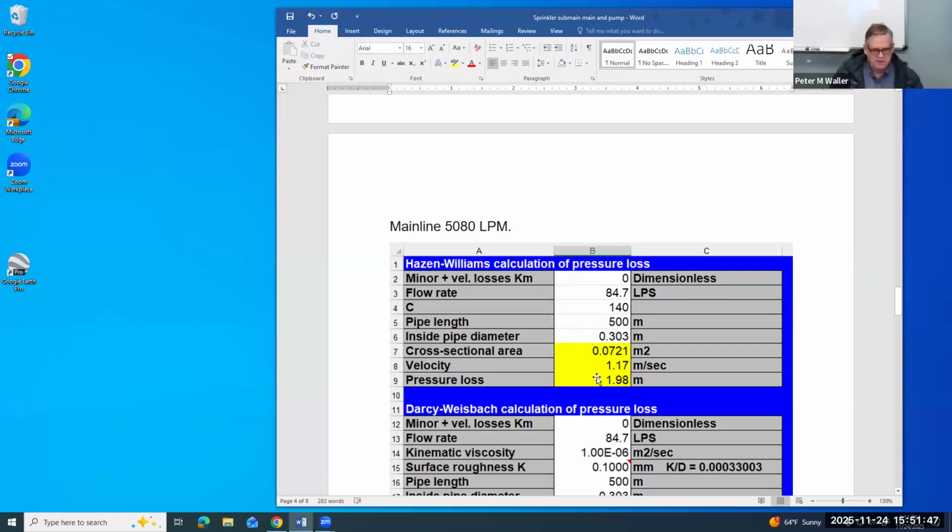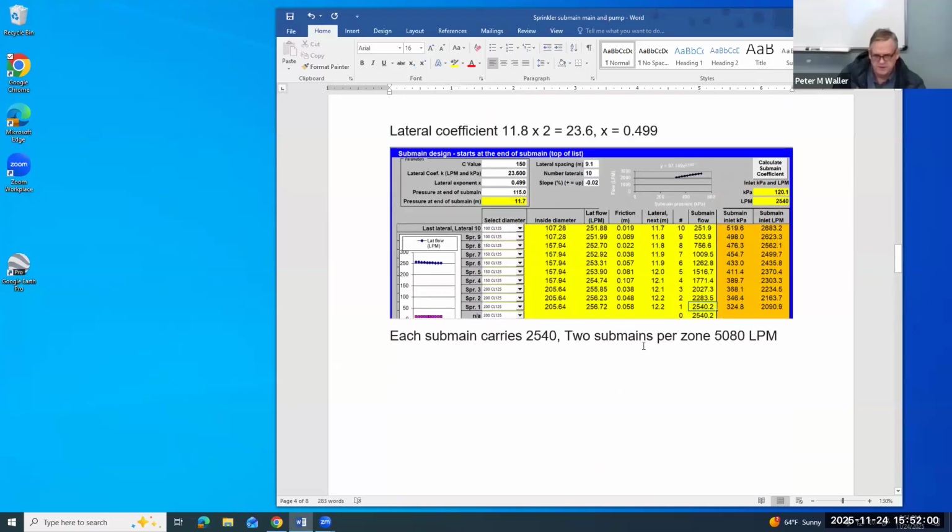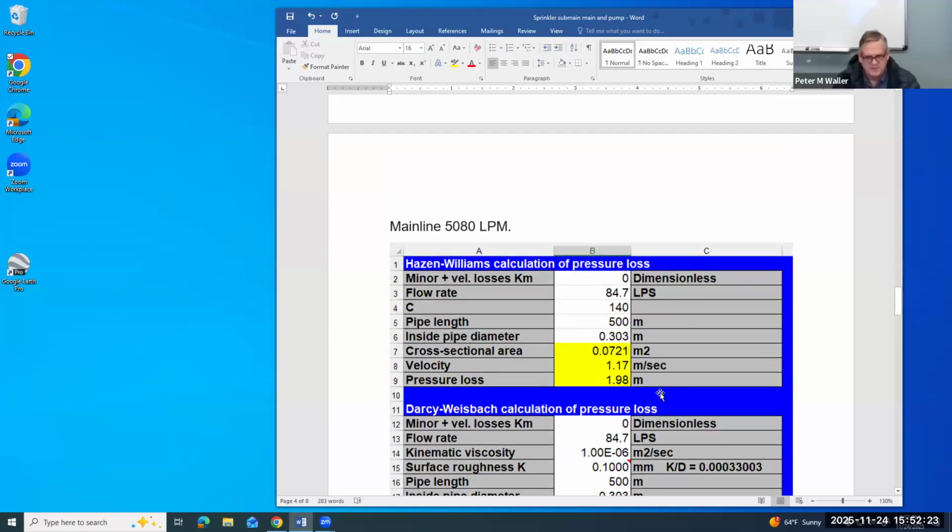There are other spreadsheets in that pipe calculation spreadsheet that will let you evaluate the economics. So you could do that if you want. I didn't do the economics. But what you do is compare the energy loss that you pay for in a pipe versus the capital cost of the pipe, and you reduce the energy loss back to present value for the life of your project. But I didn't do that. And you almost never do that in real life. You just say, oh, 2 meters sounds good.